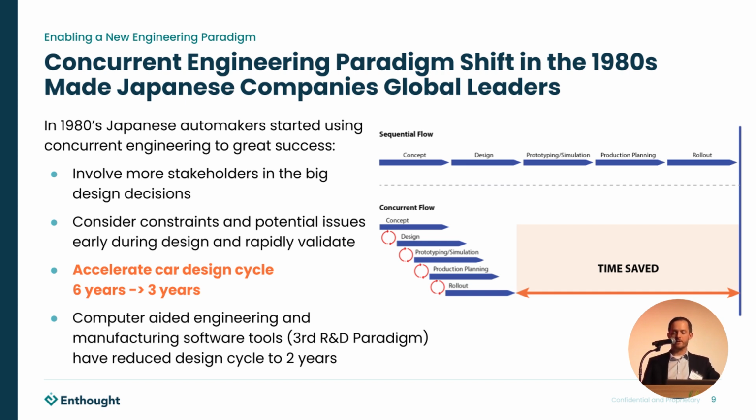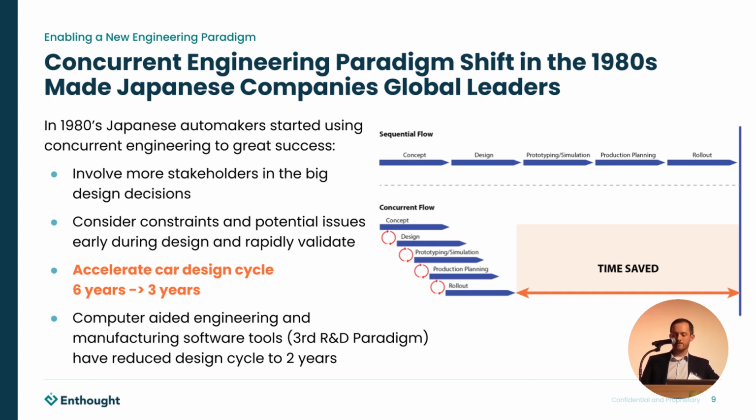Instead, the concept was first determined and then handed off to engineering, and then finally manufacturing would get involved much later. And when inevitably manufacturing issues occurred, it triggered design changes that would start this process over. However, Japanese leaders figured out that by getting everyone involved early in the design, they could share information and concerns that allowed them to resolve big issues faster and then divide up the remaining work to be executed in parallel.